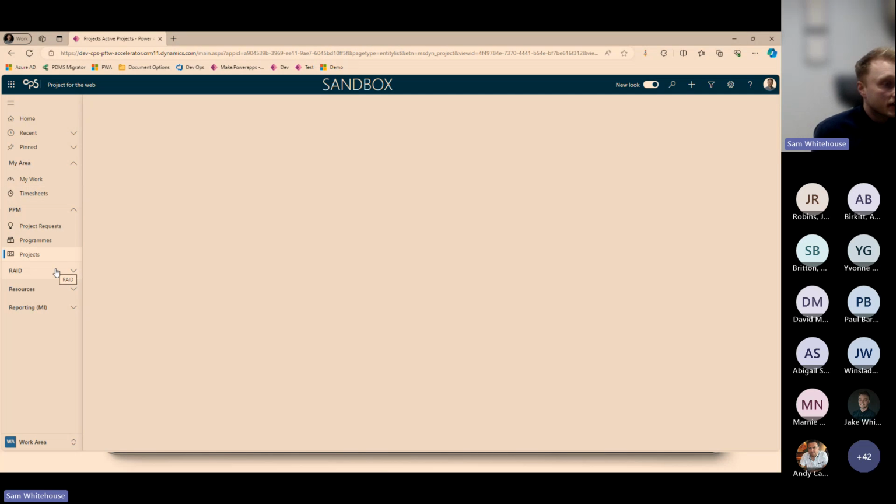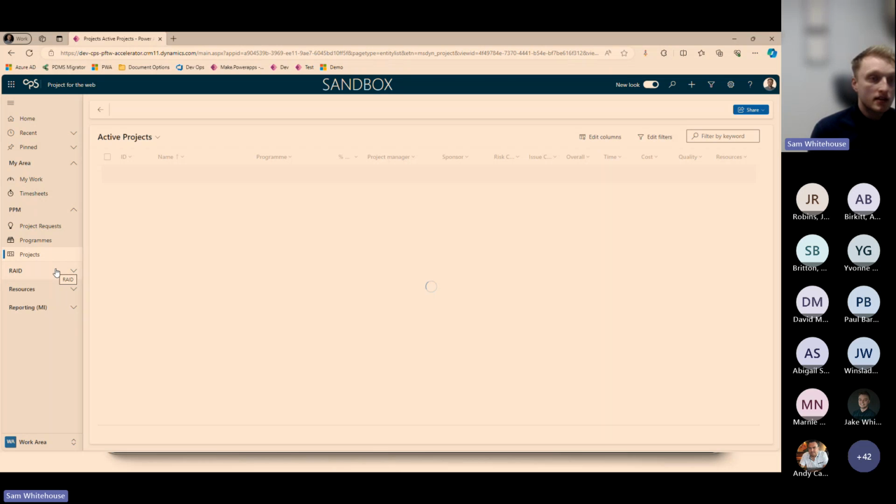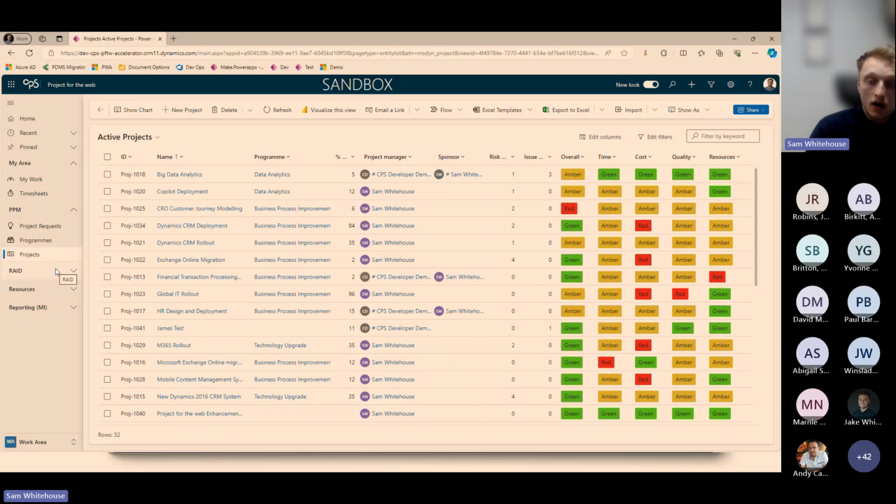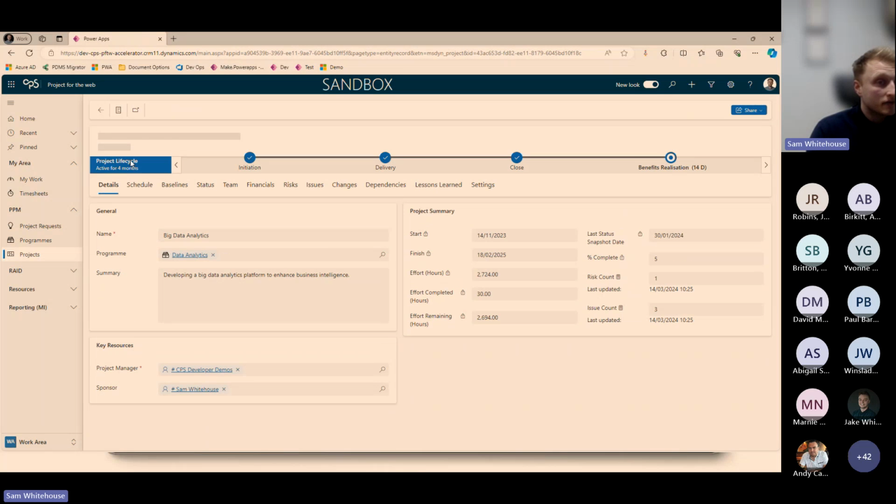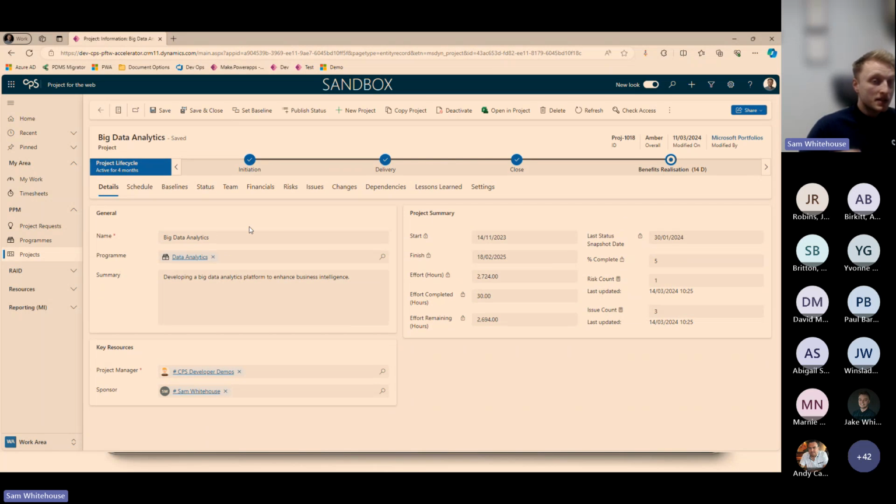I can build and configure project views. So if I go to my project area here, I can actually see a list of all of the projects in this environment, along with some metadata around the projects, what they are, and I can open a project, and I've got a number of different tabs. So again, this is really where you take Planner from just a task tool to a fully fledged project management system where you have data against projects.